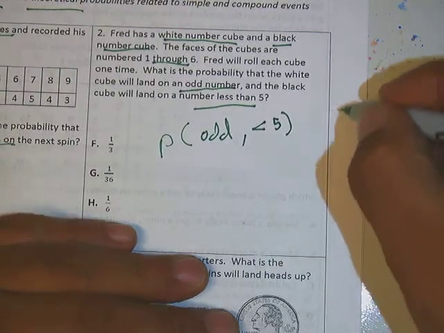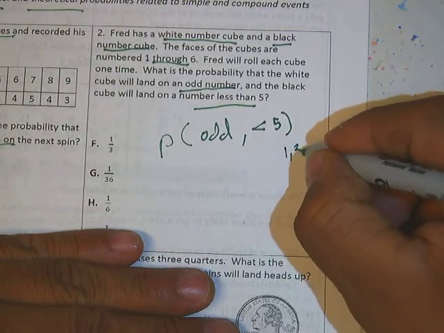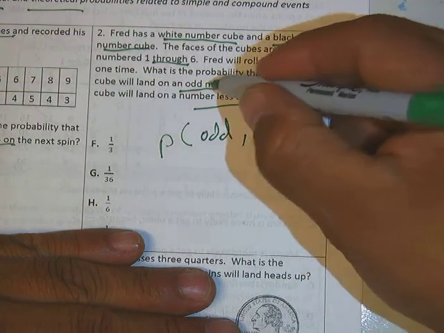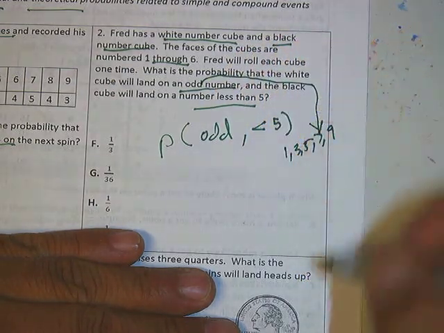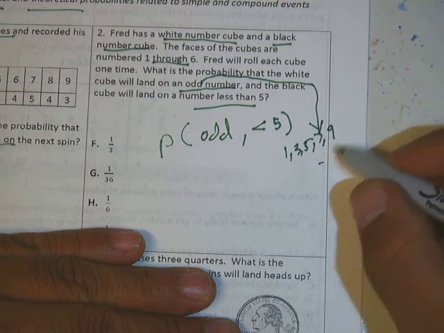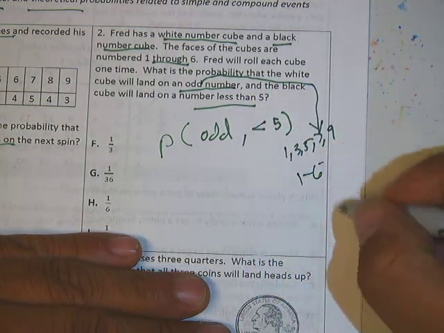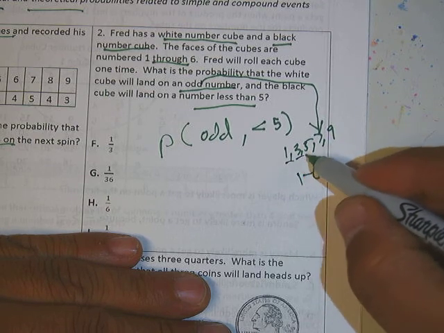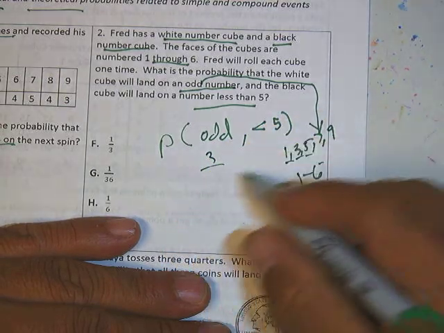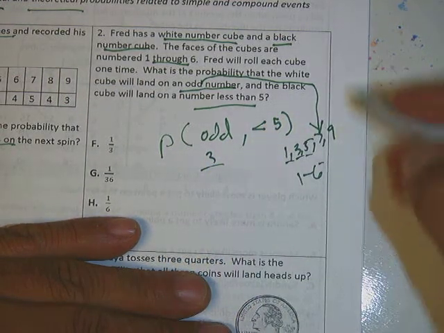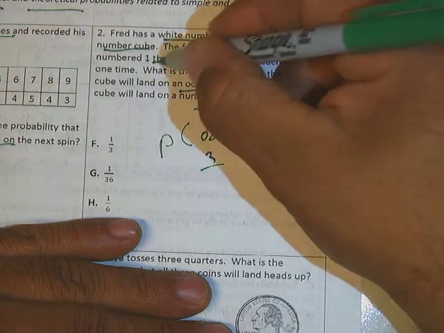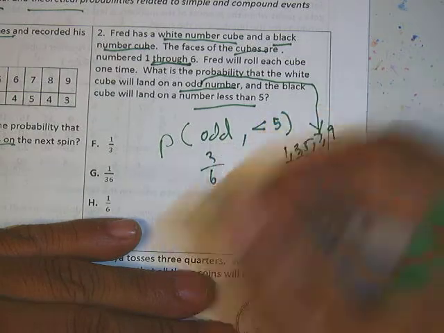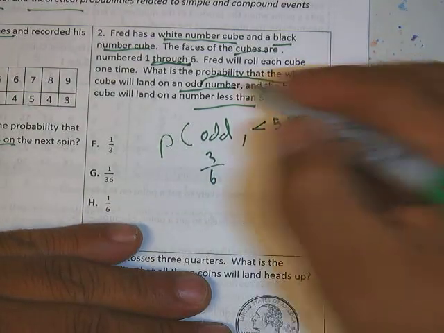So let's look at how many odds there are from 1 through 6. Some of you still don't know what the odds are. Those are the 1, 3, 5, 7, 9. Those are odds. So if I look for this word here, odd, that's what they are, odd numbers. So from 1 through 6, how many are odds? Well, there's 1, 2, 3, 4, 5, 6. That means there's only 1, 3, 5. 3 out of how many total sides does a cube have? Well, the faces of the cube are 1 through 6, so it has 6 sides. And so now we know the first fraction.